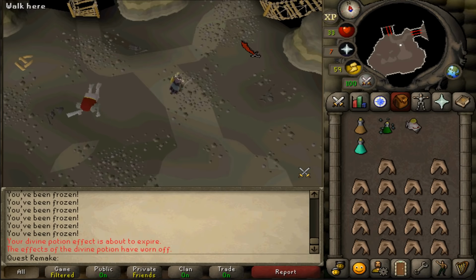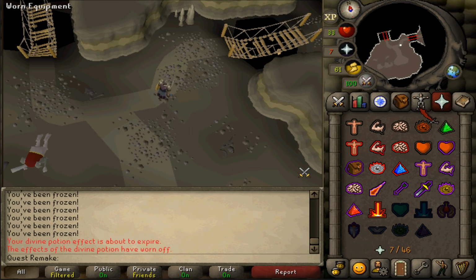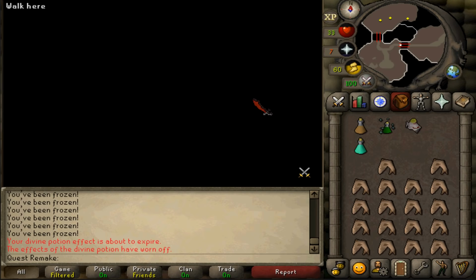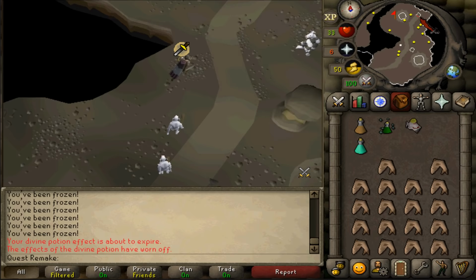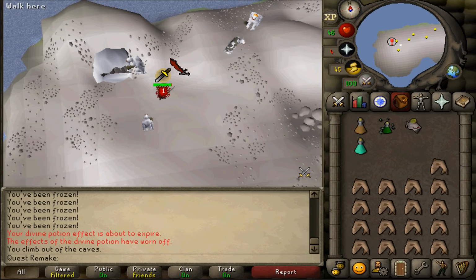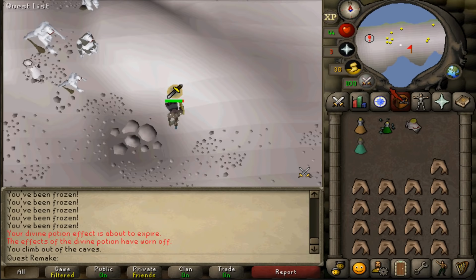If you did not bring along any teleports to get out of here, simply walk across the Eastern Bridge, and you will need to pass a couple of trolls on the way back to Neitiznot. Use Protect from Missiles or Protect from Melee and follow the path to the exit. Climb up the stone ladder, go east. Take the first path going south and then simply run back to Neitiznot that way.